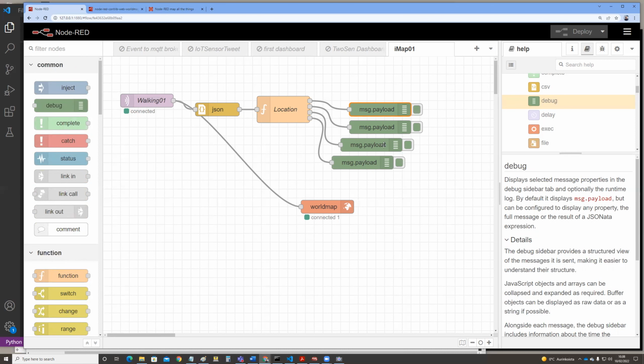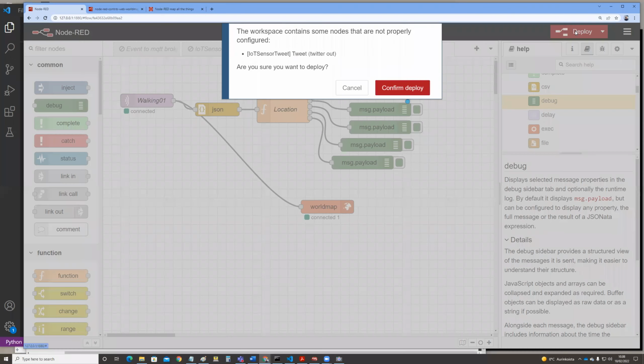And then after that, you deploy your flow. I didn't change anything, so I can't deploy. If I change something, like the location of this one, I need to deploy my flow. So I have some mistakes, or not properly defined parts, in some other flows, which I have set inactive. And when those are inactive, it doesn't matter that there is something which is not properly set. So I'm deploying anyway.